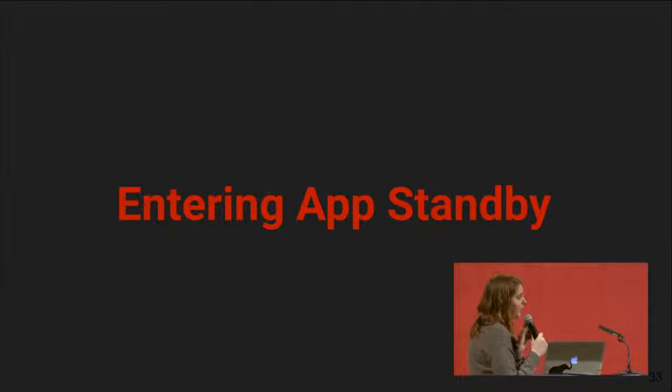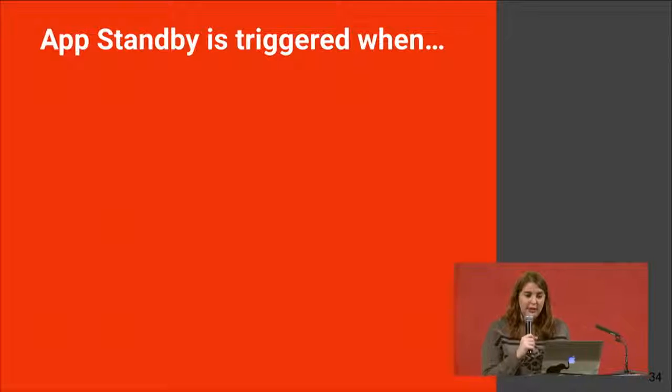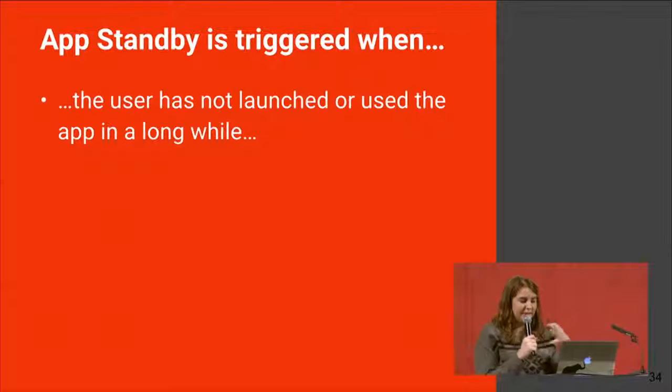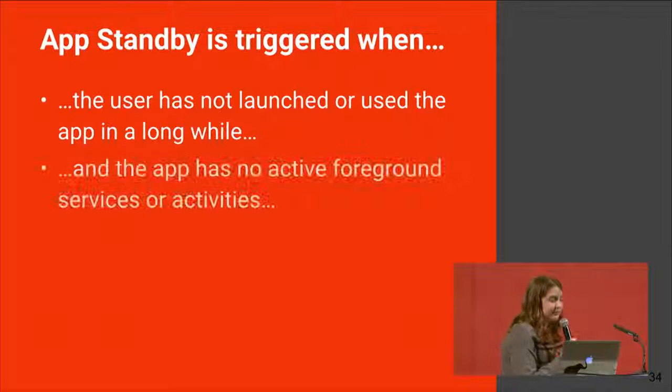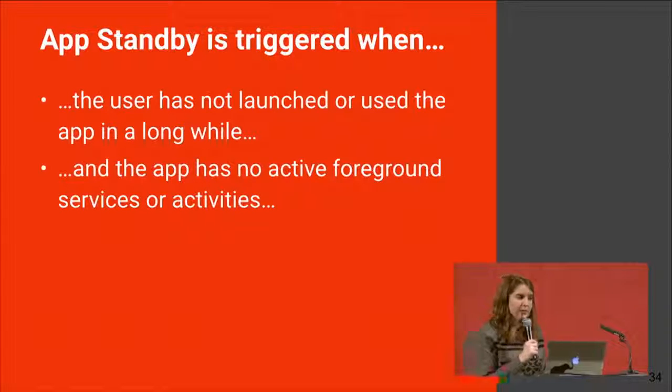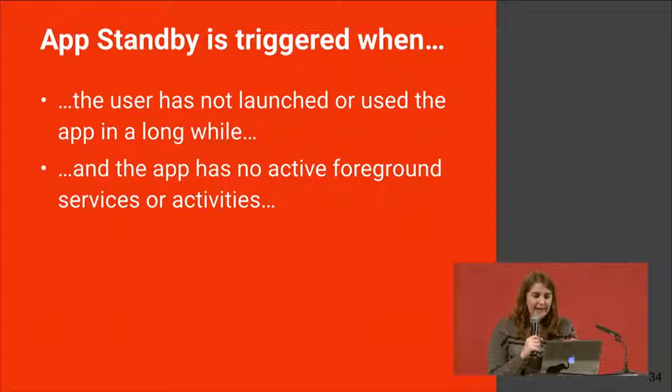Okay, so when your app is actually put on standby, it's because the user isn't using you. They haven't opened your app, they haven't interacted with your app, they haven't really touched it at all in quite a long while. And you don't have a foreground service or activity, or another app using a foreground service that you wrote. You're not playing any music, you're not streaming anything, you're just kind of chilling. And then finally, you don't have any pending notifications.